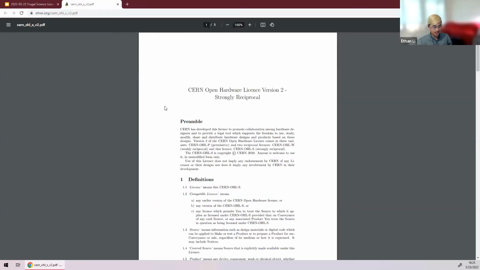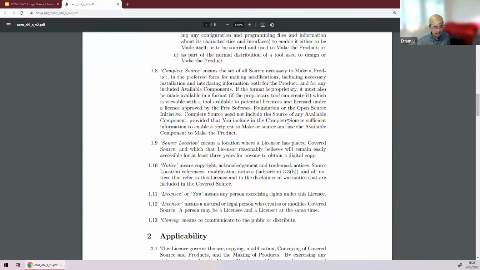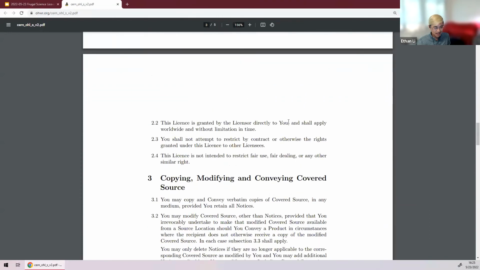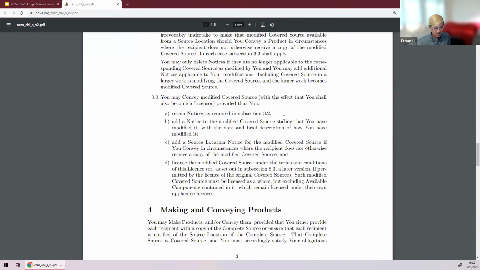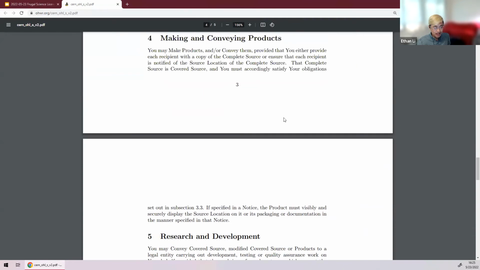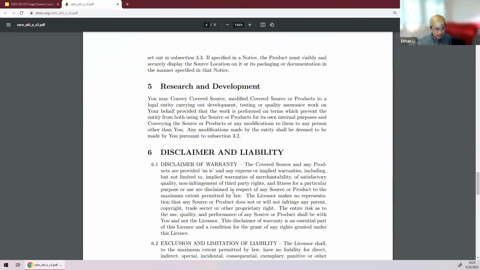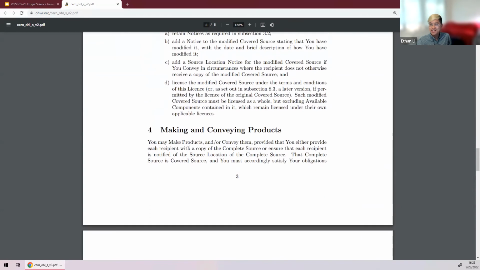So to take an example from the CERN Open Hardware license, I haven't looked at this file in a year or two, and I forget if they have a single paragraph where this is explained, but I think this license basically says if you share the hardware, then you have to provide the design together with the hardware.